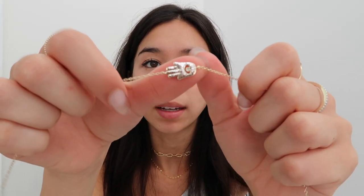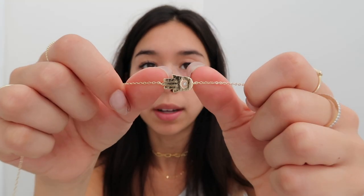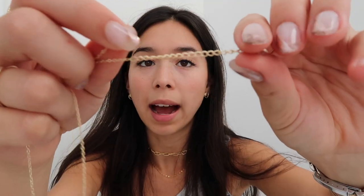I'm not really going to go in any specific order, I'm just going to pick up each piece and talk about each one. So the first thing is this really pretty necklace — it's a hamsa and it has a gem in the middle. It's really cute and dainty, it has an adjustable clasp with a cute little diamond at the end.